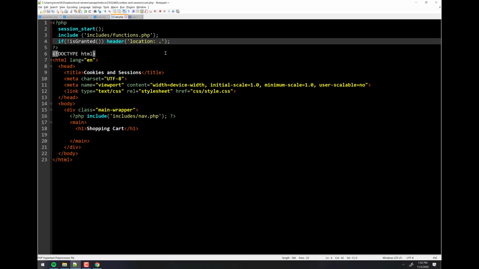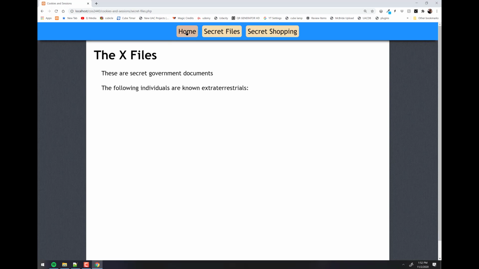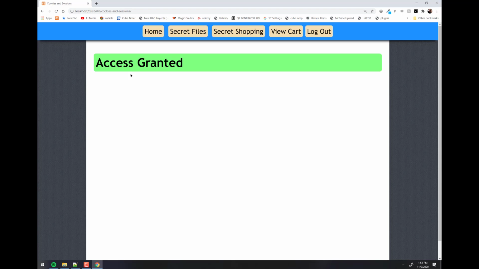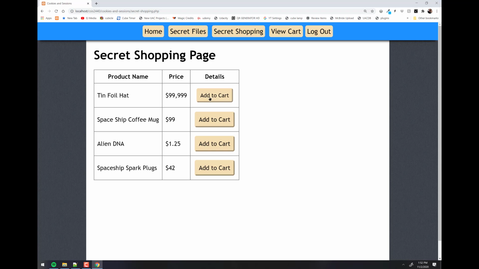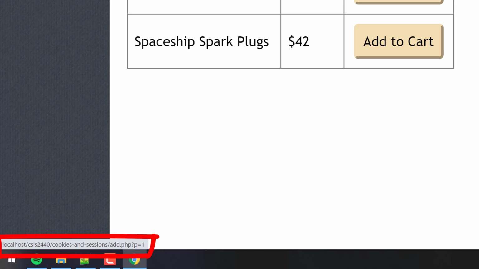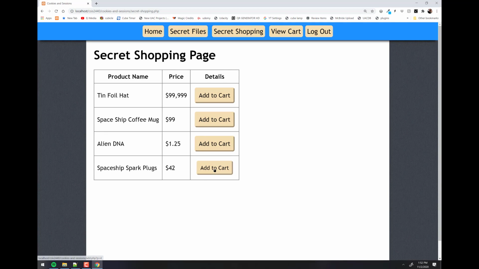So here's the basic idea of what we're going to do. We have this add shopping cart page here, which you can't get to unless you know that it exists by typing in the word add in your browser, or if you click on one of these add to cart buttons. So let's log in, and we have the secret shopping cart. If I click this, these are just anchor links. Look down below on the bottom left of the screen. You can see where it's going to go. See that? It's going to go to this page called add and pass in the value 1 or the value 2 or 3 or 4, right? That's down the bottom left in this area right here, okay?